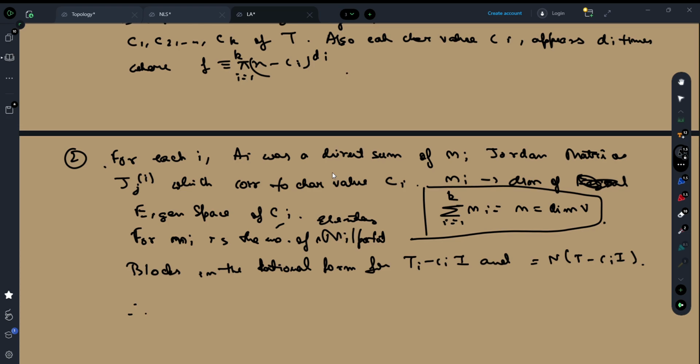Okay. What can we say about diagonalization from here? What happens if Ni equals di? So Ni corresponds to the dimension of the eigenspace of Ci. If Ni equals di, that would mean the dimension of the eigenspace exactly equals the algebraic multiplicity. If you quickly recall the terminology we used in the case of diagonalization, the null space of the eigenspace, we had considered that to be the geometric multiplicity of the characteristic value. So if Ni equals di, that means the geometric multiplicity of Ci is exactly equal to the algebraic multiplicity of Ci. So therefore T is diagonalizable.